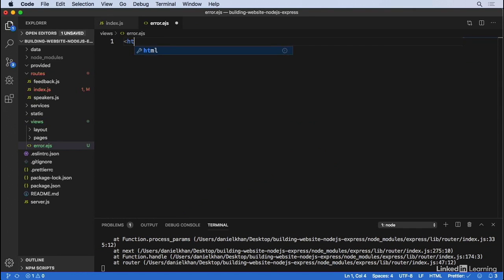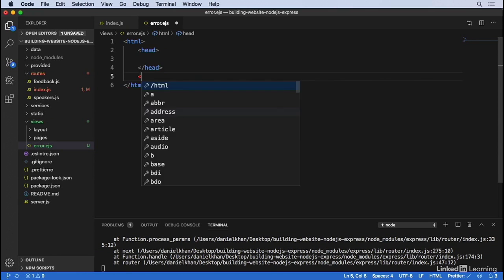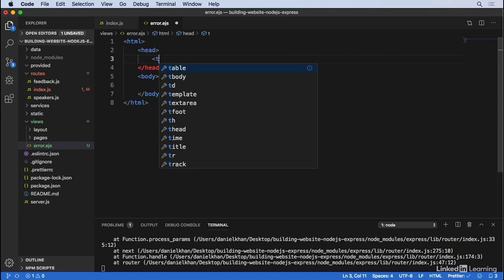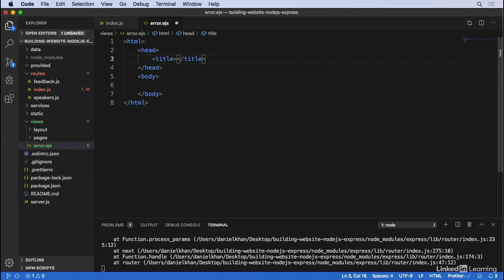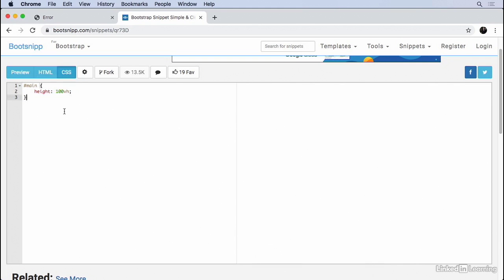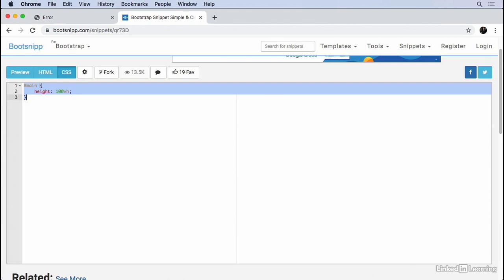And let's put the regular HTML around that, because what we have is just a snippet, body, and into the head tag add a title tag, and let's say an error occurred. And into the body I paste now what I copied from the page before. As we saw, we also have to set some style classes here. So I just copied it as well.